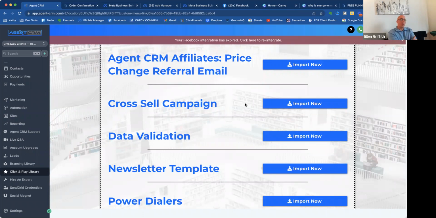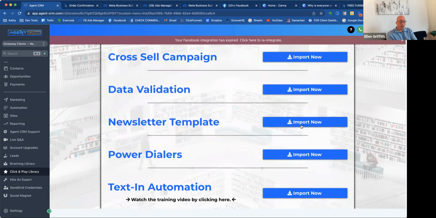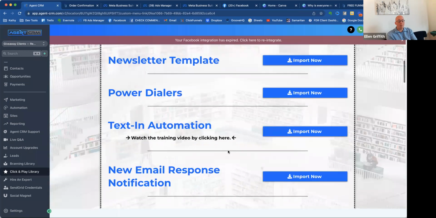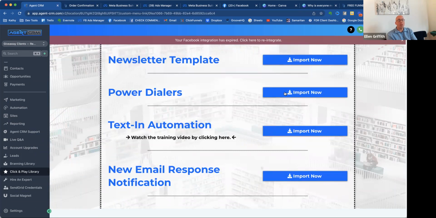Now emails go to them and say, hey, I know you purchased auto insurance from me, but I really want to talk to you about life insurance. The whole goal of the cross-sell campaigns, I believe there's 4 or 5 in there, is to help you as the insurance agent generate more revenue from the existing client base that you have. So those are the cross-sell campaigns. We have a newsletter template. It's beautiful. We have power dialer workflows, which is exactly as it sounds.